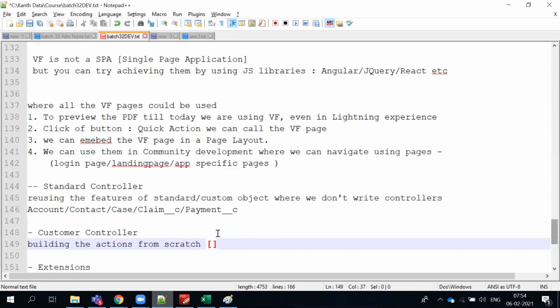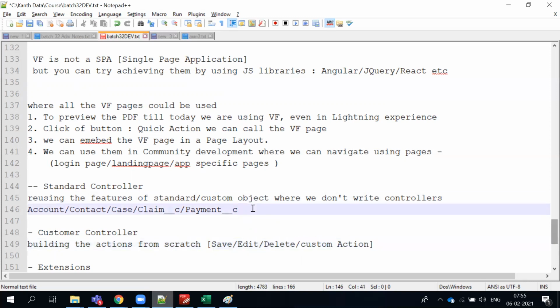What do I mean by that? You write save, edit, delete, and any other custom action on your own.